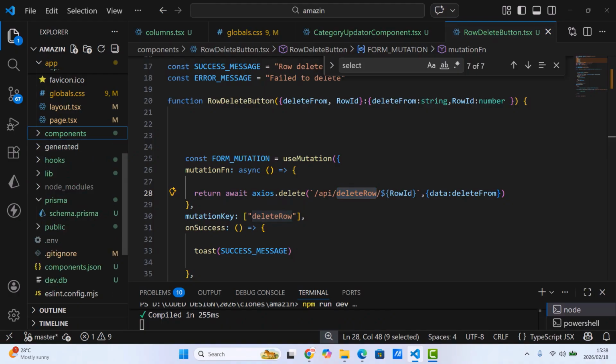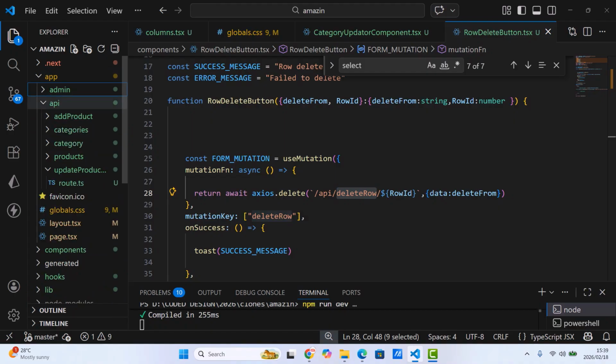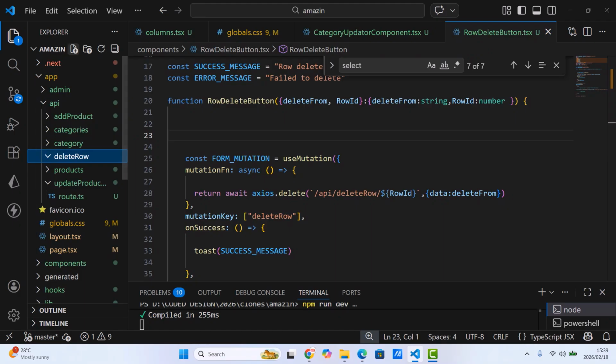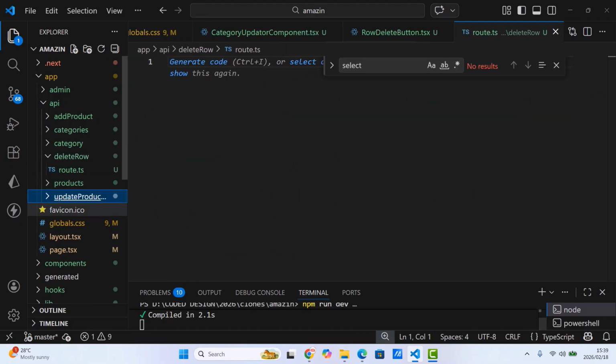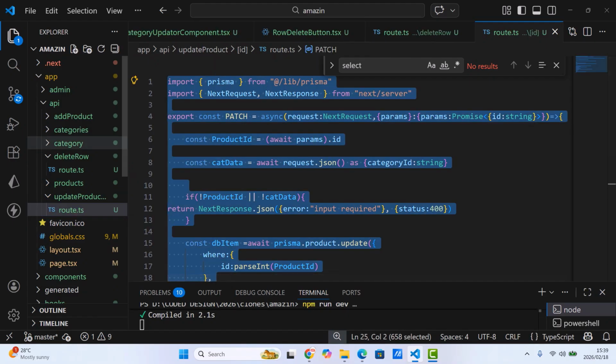And then what I want to do, I want to go here to the API, and then in the API, I want to create a delete row endpoint, and I want to create route.ts. I think we can go and check the update code. I think things are going to be similar.